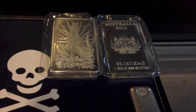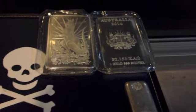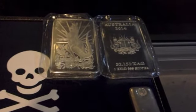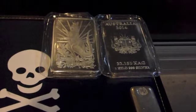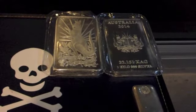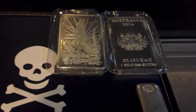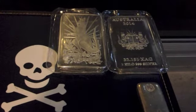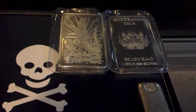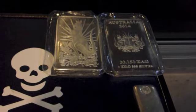Something else to consider as you come across the options are the generics versus the official minted series. The generics seem to be cheaper. There's a lower premium for them. If you go the official minted ones like the Royal Australian Mint or the Perth Mint, if you're from Australia, or any of the mints around the world, you're paying a premium for these minted products, and I think it's because of the brand. Now, there's obviously some security that comes with that mint. You know that their reputation is in that product, so when it says that it's of a particular purity, you can pretty much be sure that it is.